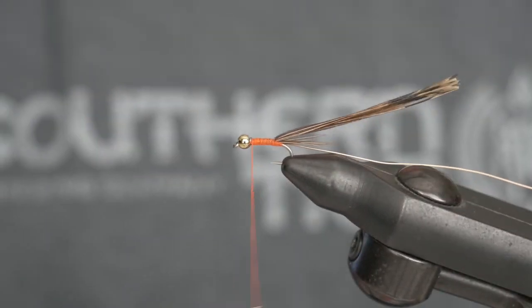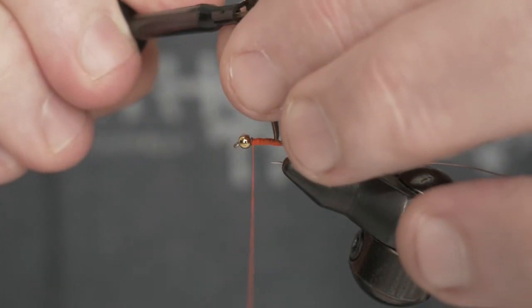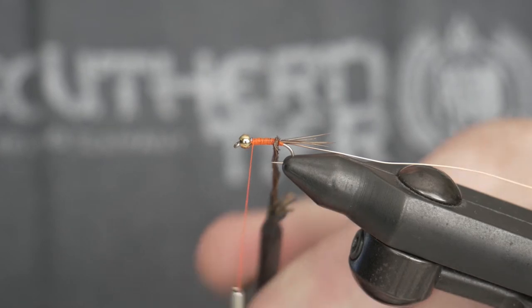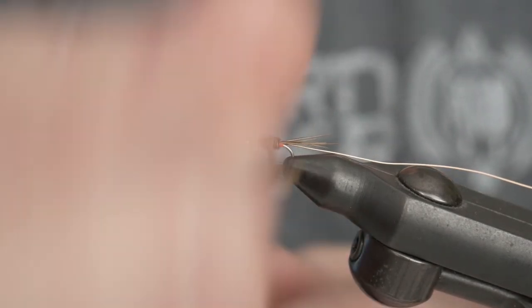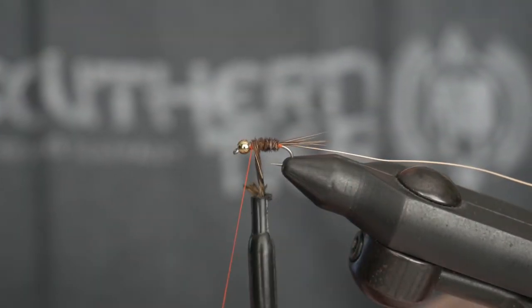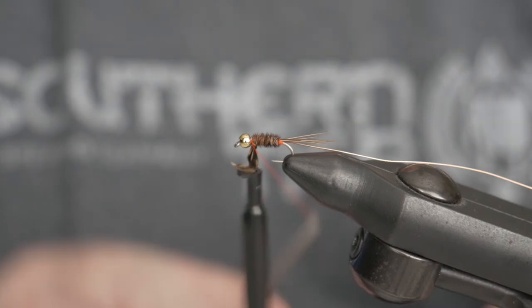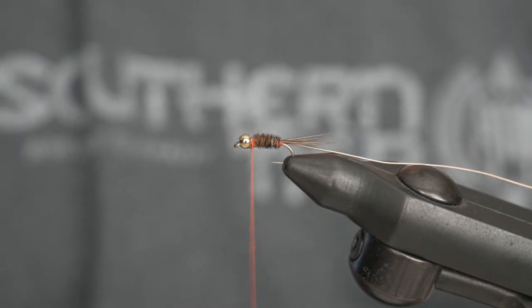Take the thread forward. This is the tool I typically use when I need to tie anything with pheasant tail — it's great. It just clamps on the pheasant tail and really makes it easier to advance your pheasant tail up the fly. I'll give mine a couple wraps, twist the pheasant tail, and as I wrap I'll keep twisting it forward till I get just behind the bead. I don't want to crowd the bead too much because I'm going to put some dubbing in, so at this point I'll just tie that off, trim it, and secure with a few more wraps.